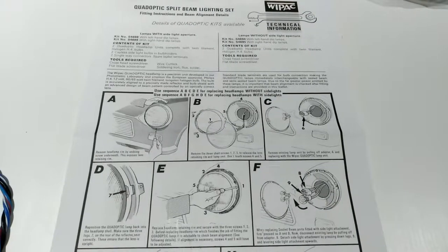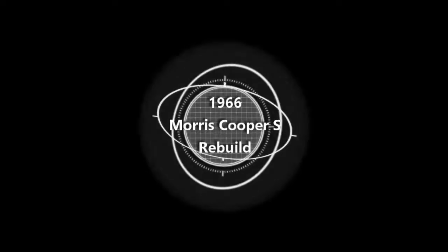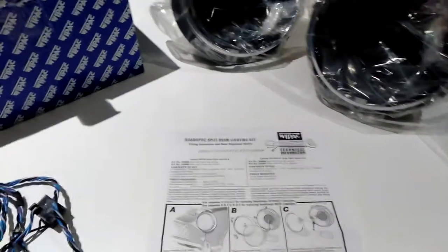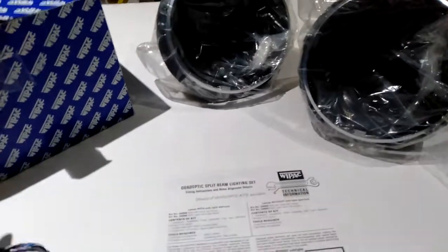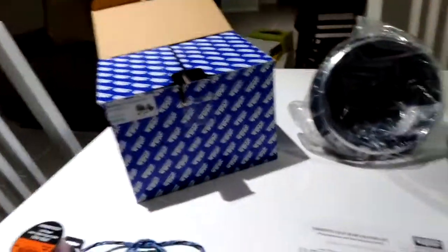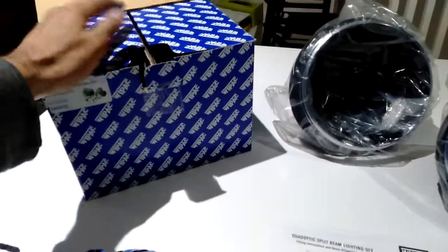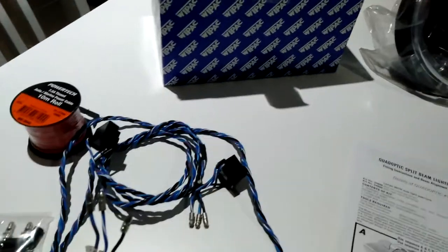It's time to get some headlights in this car. Alright, so the kit I've purchased to put in the Mini is the Wipec quad optic conversion kit. This is a halogen kit, so the way it's designed is that if you had the car up and running normally, it's just a direct replacement. But I'm going to do things a little bit differently.